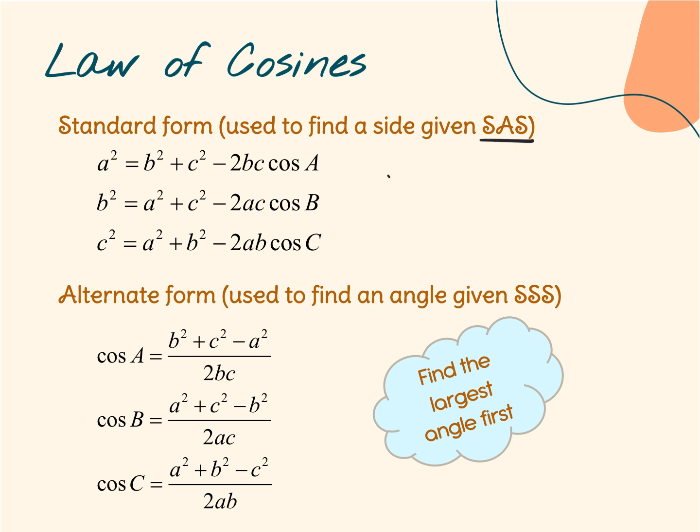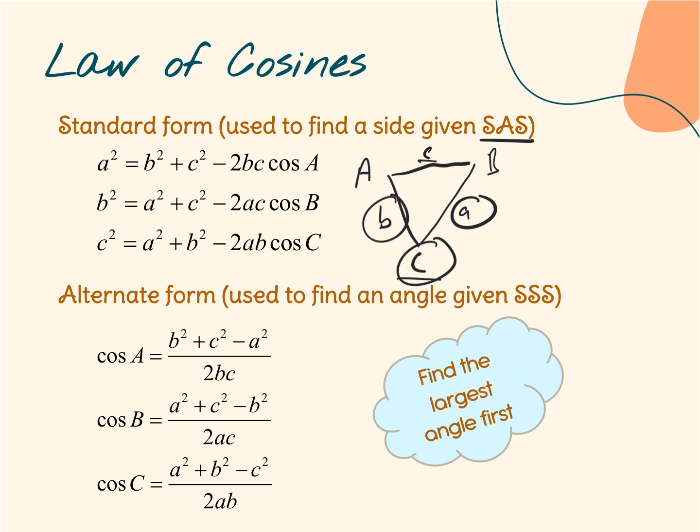So for example, let's say in this triangle, I'm going to call it ABC. I know that side A is over here, side B is here, and side C is here. So let's say I have A and B, and I have angle C. I don't have a pair of matching sides and angles. I don't have, for example, a side C and an angle C. I don't have an angle A and a side A. I don't have an angle B and a side B that match. I only have two sides and an angle that doesn't match the other two.